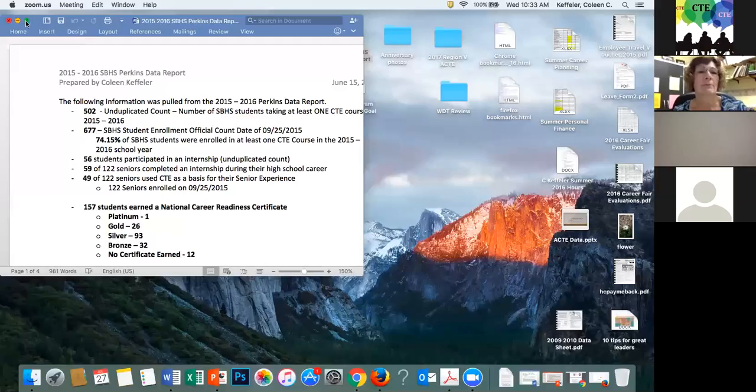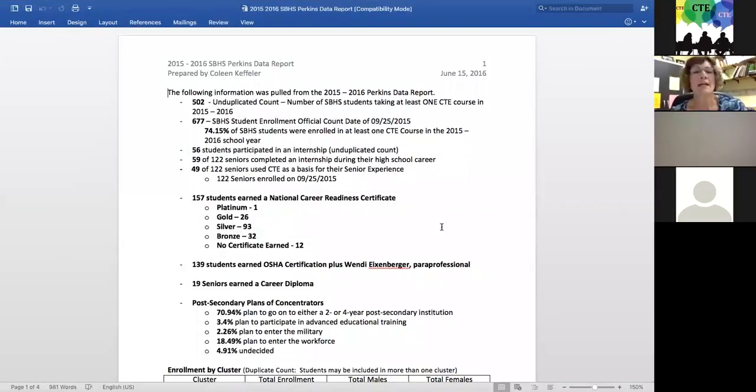Okay, here we go. This is what I share with our department and our administrators. You can see that we had 502 students taking at least one CTE course, and our official enrollment count was 677.